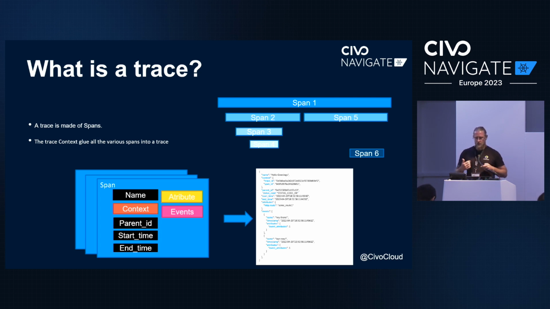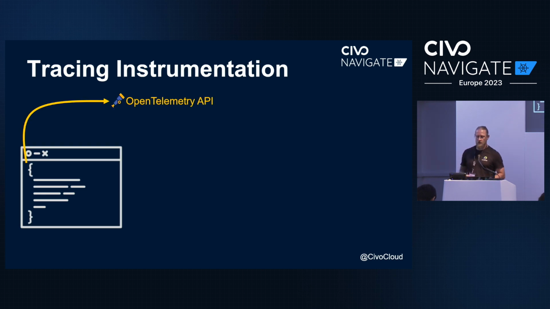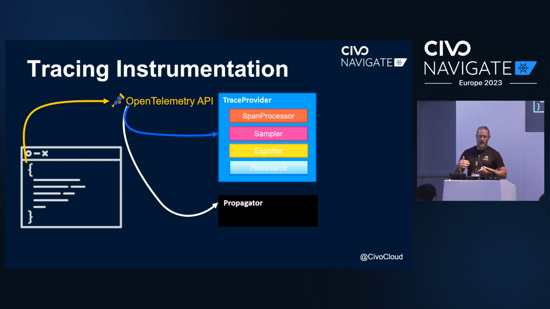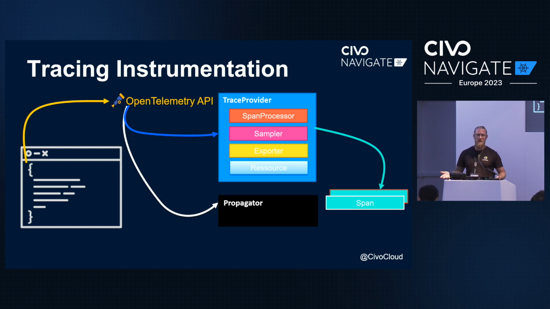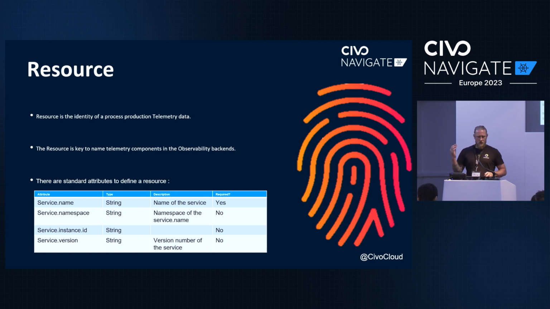So what is the journey to instrument code? I take my code, I add the OpenTelemetry API and SDK, and then whether it's automatic or manual, you will have those objects. I will have to create a trace provider. The trace provider will determine how those spans will be sent to the backend, to the exporters. The resource will be the passport, the identity of my service, and the sampling, how much data I want to send over to the backend. And then we have the propagator, so we're going to cover propagation in detail. And then once we have that, we can create spans, and this is what we're looking for.